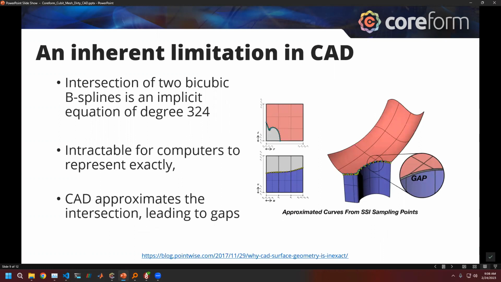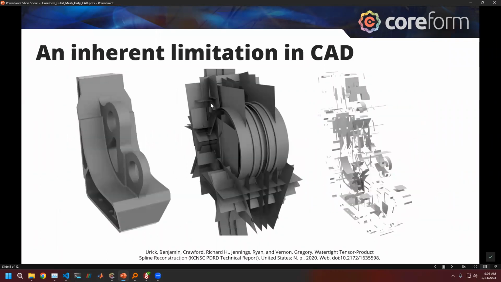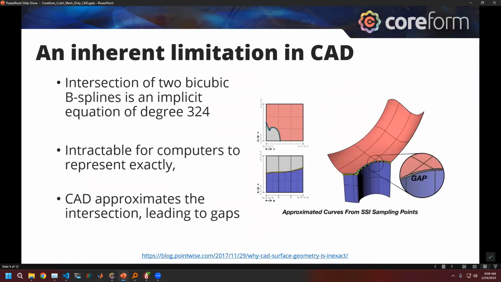And so a big limitation of this really comes from the use of splines in CAD. Again, most of these surfaces that we see here are what I'm going to call analytic surfaces. They're literally encoded as a plane or as a conical surface, like a cylinder or a torus. And so they're precise. But sometimes there are gaps in geometries, or there's a complex fillet that can't be represented by one of those sorts of almost platonic solids, if you will. And so we use splines. And a common spline to use are cubic splines.